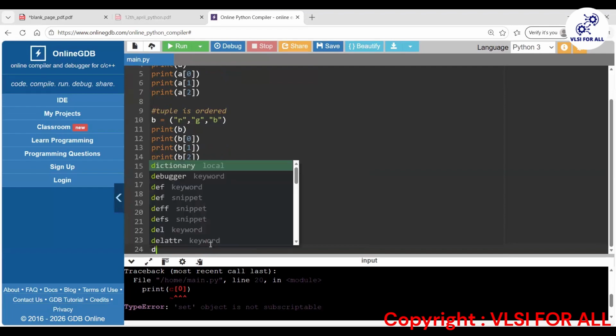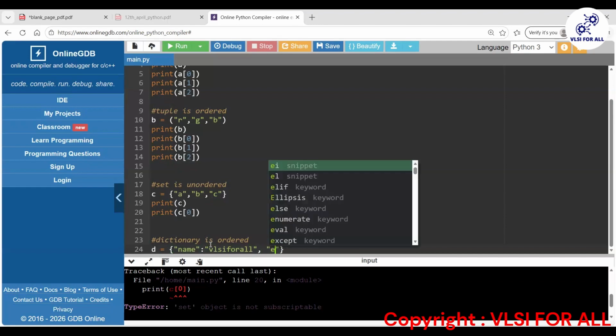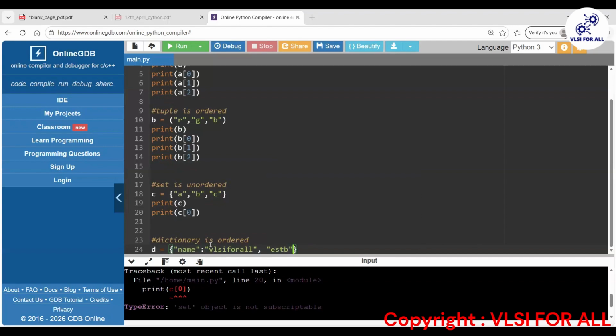Let's say D is my dictionary, and I've declared it this way. Name is the key, and the answer for that name is, let's say, VLSI for all. The second element is the establishment year, established in, let's say, 2000.